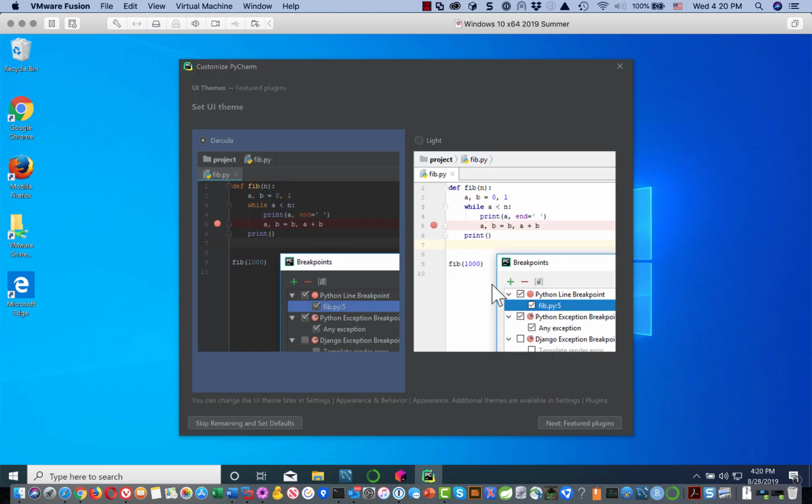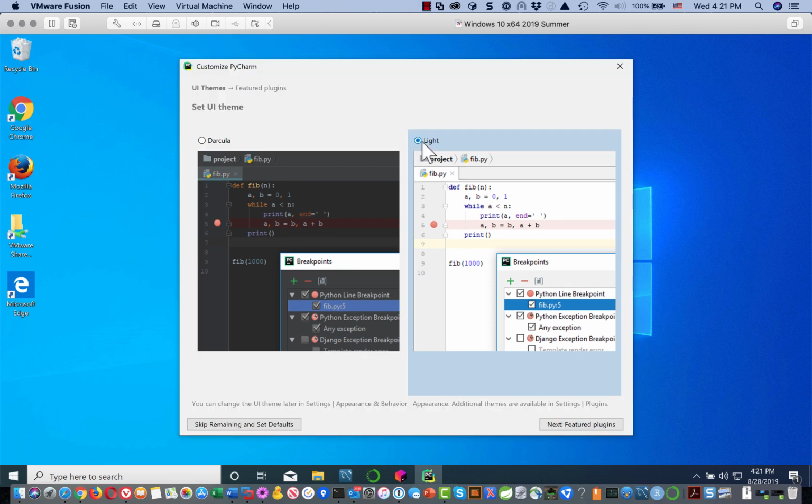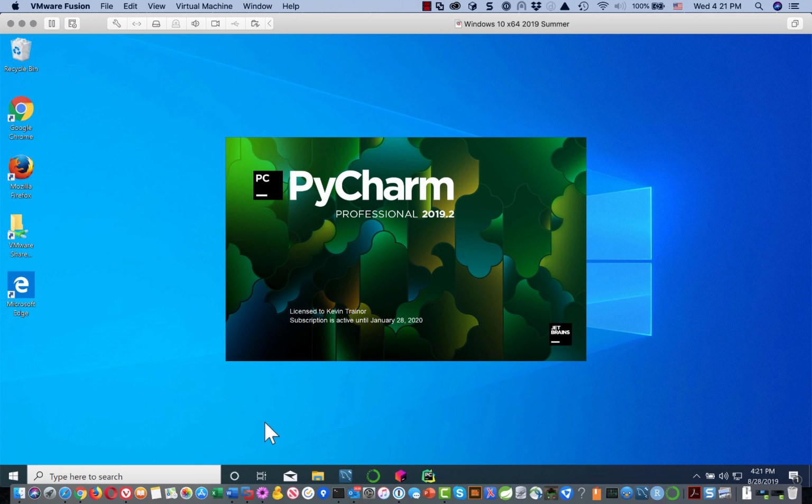Okay, so we get an opportunity to pick our user interface theme. I don't like the Darcula one. I go with the light one. It's up to you. Okay. And I want to skip the remaining and set the defaults. Okay.